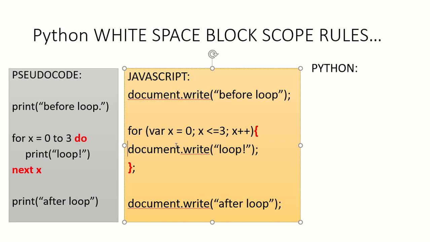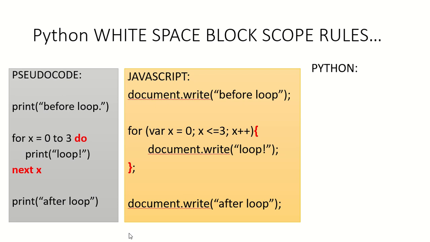Again, I could write it on the left hand side as shown, but that's considered bad style because it makes it harder to read. As before, it's good style to indent the code so it makes it easier to read. Finally, the document write after loop obviously happens after the loop because it's not inside the curly brackets. So Python, because the guy who invented it wanted to enforce this good practice of indenting your loops, made it part of the language rules.